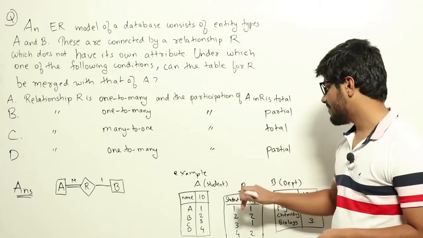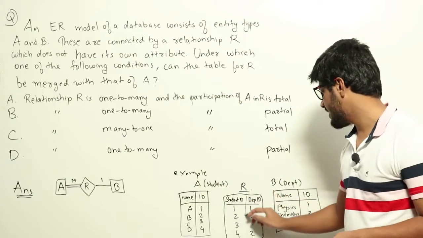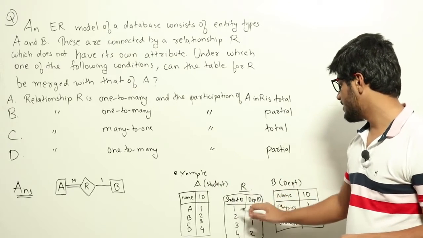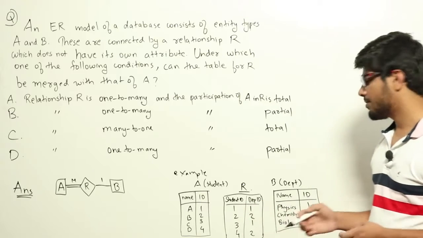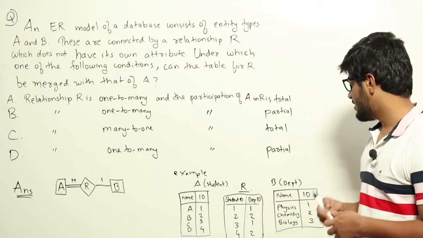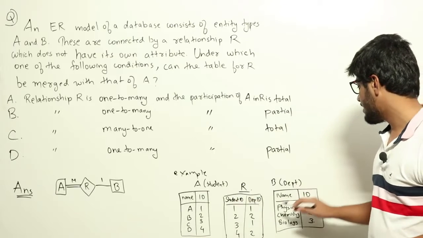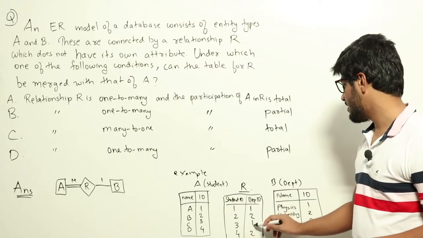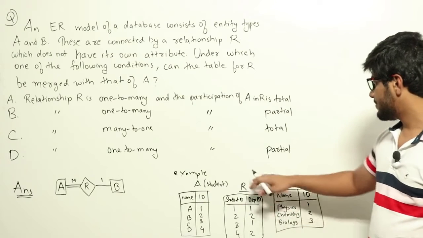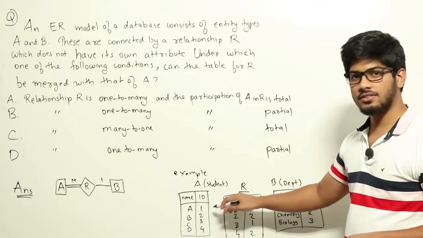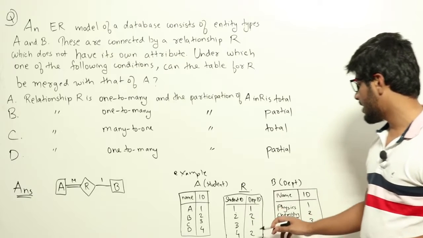Now let the relationship be that a student is in a particular department. That we can give as this relationship: student ID, department ID. Let us say student 1 is in department 1, student 2 is in department 2, student 3 is in department 1, student 4 is in department 2. So if you take a look at the relationship here, it is clearly a many to one relationship. For each department here, there can be multiple students. Department 1 has students 1 and 3, department 2 has students 2 and 4. Also, for each student here, there is only one department.